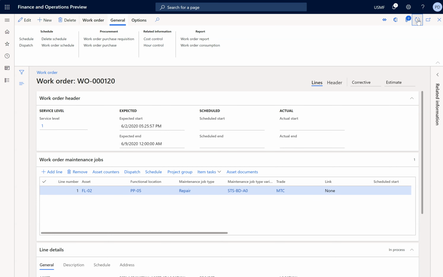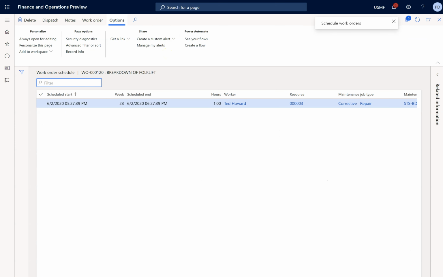Let's wait for it. The batch is running in the back. Once it is scheduled, then we can start the work order and finish it on an ASAP basis. Okay, this is scheduled already. You can see whether anybody has been allocated or not.